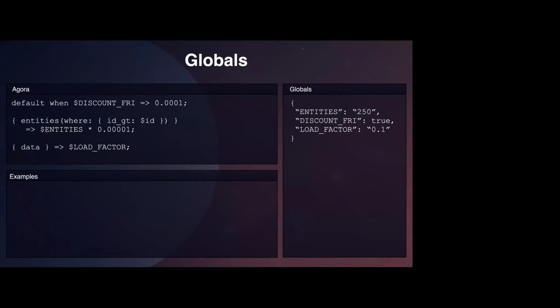All right, so it would look up whatever load factor says and use that as a price. And then you could dynamically detect what kind of load you're under and update your price accordingly, maybe to attract more queries or to try to reduce the load on your server. There are many different uses for globals. These are just some examples to get you thinking about how you might use them.